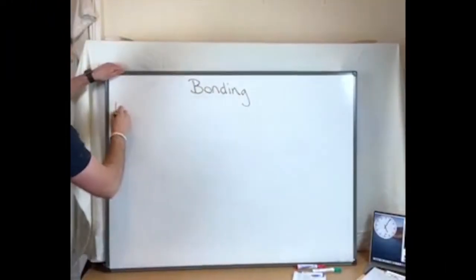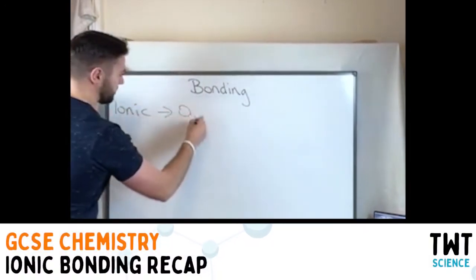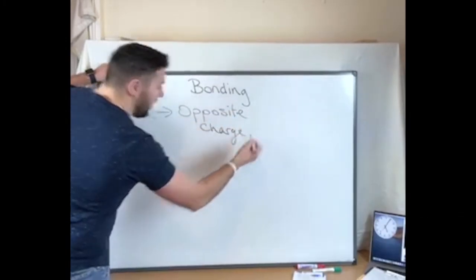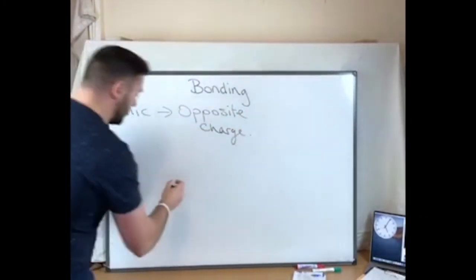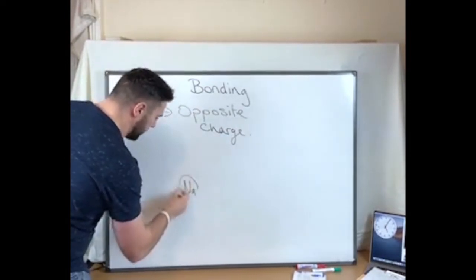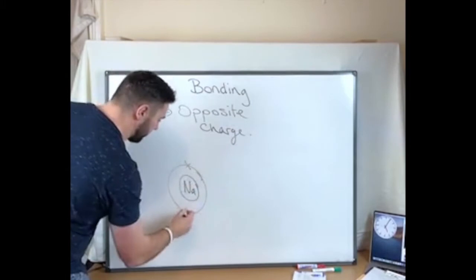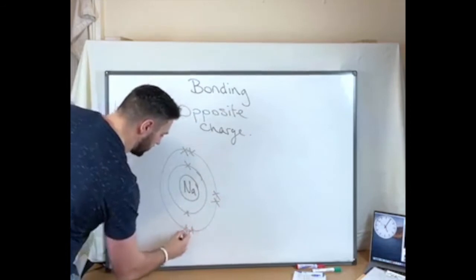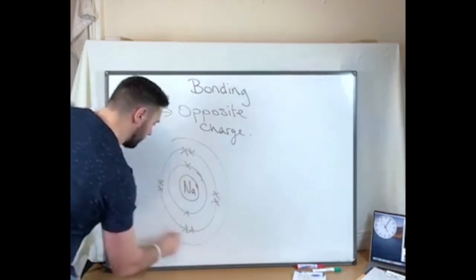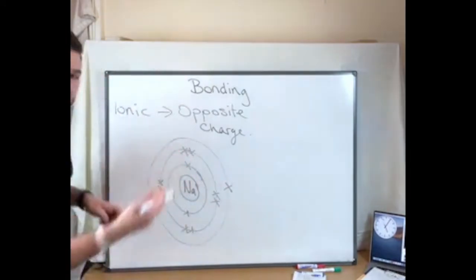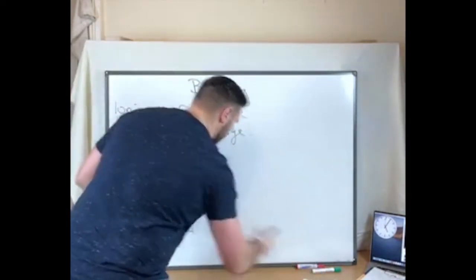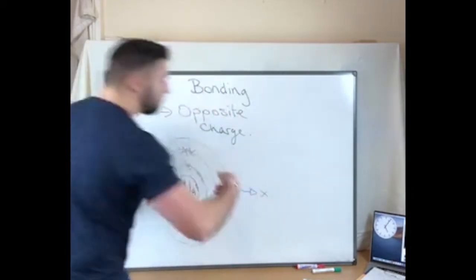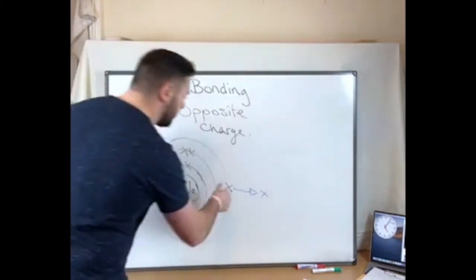Last week I talked about ionic bonding, and this was where we looked at opposite charges. Now the way that we form an ionic bond was we started with something like a metal atom, like sodium, where it had 2 electrons in the first shell, 8 electrons in its second shell, and 1 electron in its outside shell. Okay, so that was its initial setup. Now that electron is going to move. It's going to go somewhere else. It's going to end up over here, just outside of that atom. That's the main thing that's going to happen to it.